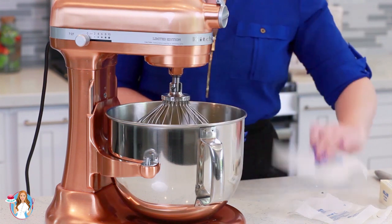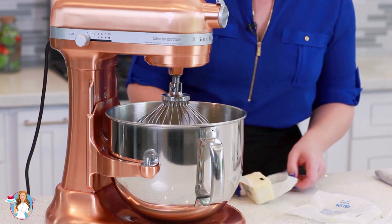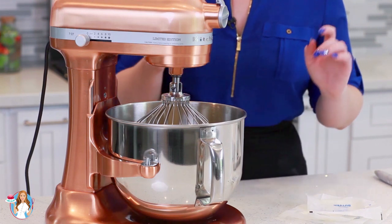And the secret to a really great buttercream is getting the butter really light and fluffy before you add anything else. So once I've added all my butter in here, I'm going to turn on my mixer to a medium-high speed for about 7 to 8 minutes.